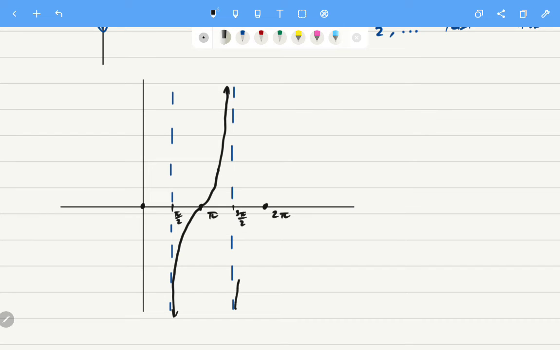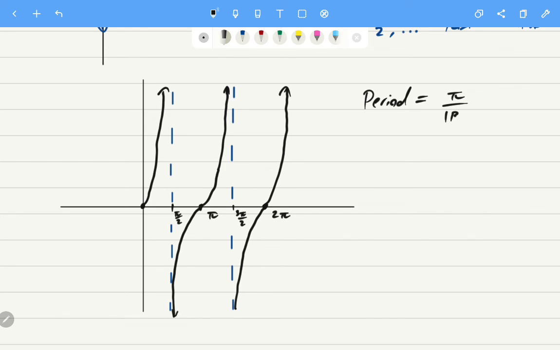And it repeats, because, as we said before, tan is a repeating shape. So this is our basic shape. We can dilate it, we can do all of the usual translations. The major difference is that when we calculate the period using that b value, it's just pi over the absolute value of b. So the period changes, and the period's pi from here to here, but it's also pi from the first asymptote to the second asymptote. So just be mindful of that. Alrighty, so let's have a look at actually solving one.